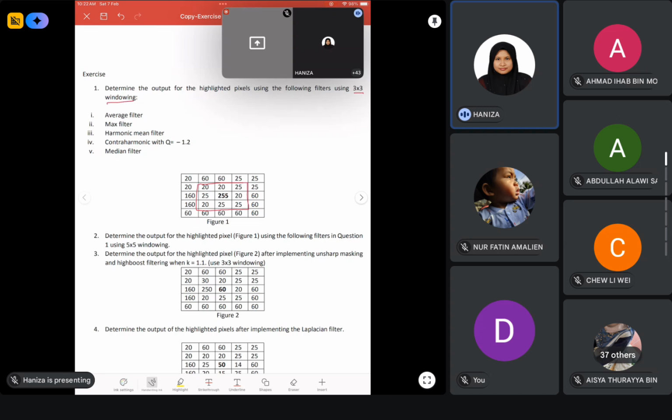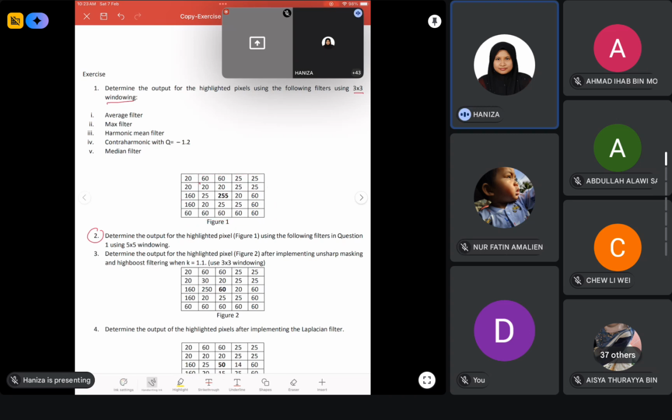If the question is asking you to do 5x5, for example for this image, it means the intensities you need to calculate to get the output are the whole image, 5x5. Is that okay?